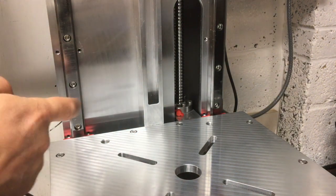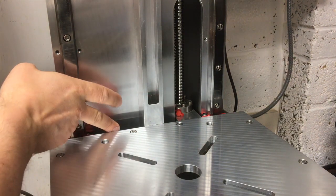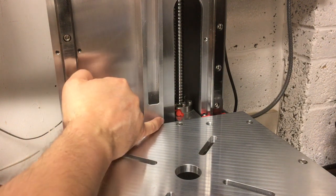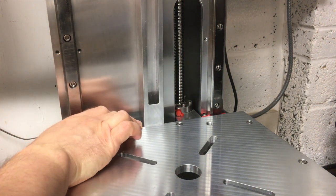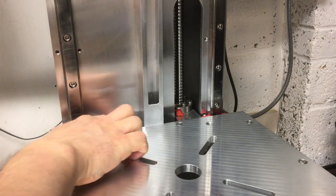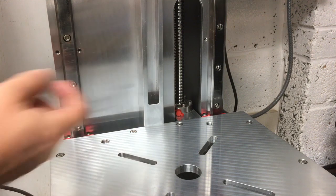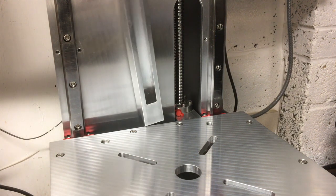So that's the plan. But this is 30 by 30, and the distance between here and there was dictated by these bearings, which is just a shade under 30 millimeters. So I just need to take just a tiny amount off. I think in CAD it's a quarter of a millimeter, but we'll put it on the CNC machine, take nearly that, and just see how it fits and just creep up on it, because I want it to be a reasonable fit, because this has got to kind of make a kind of clamp joint there and flex a little bit. Right, so let's go and set that up on the machine and take a little bit off.